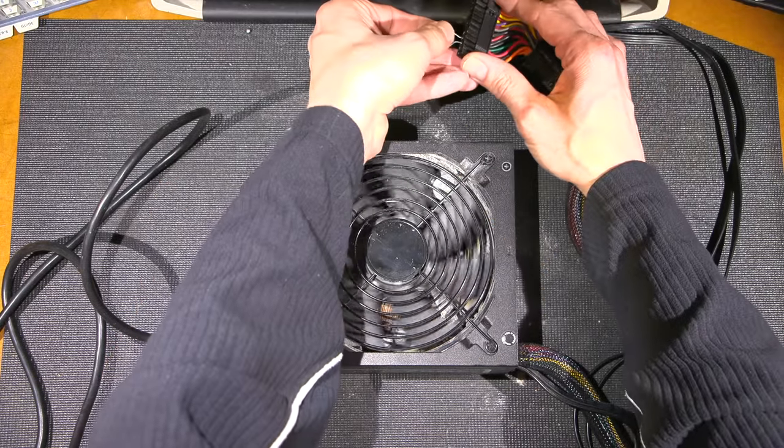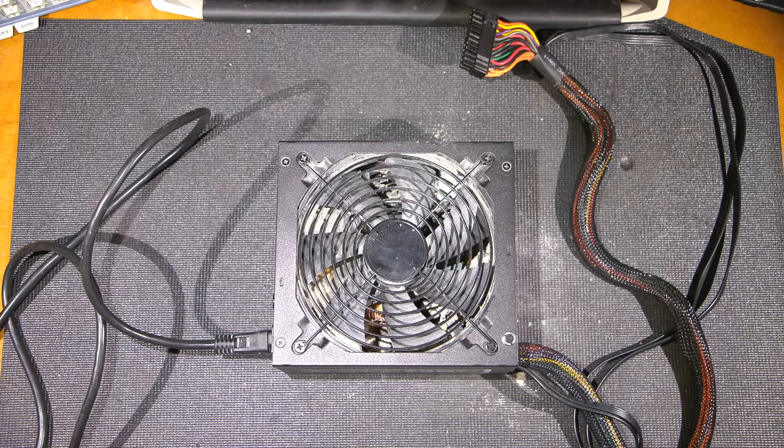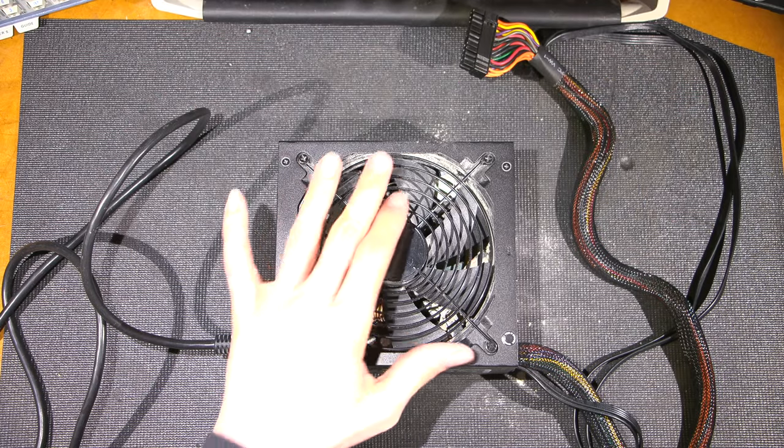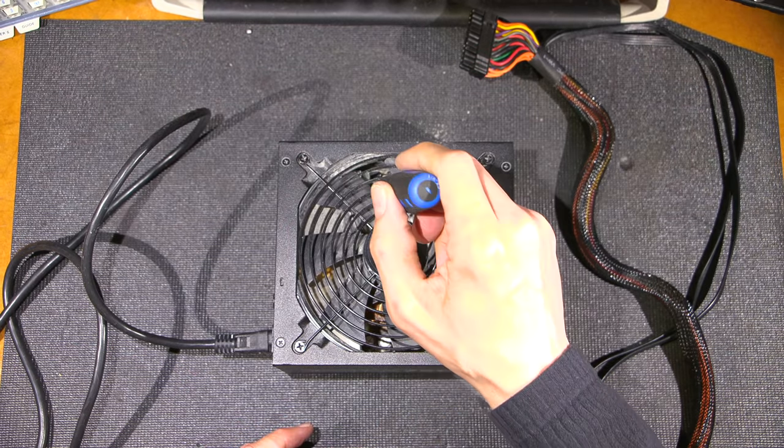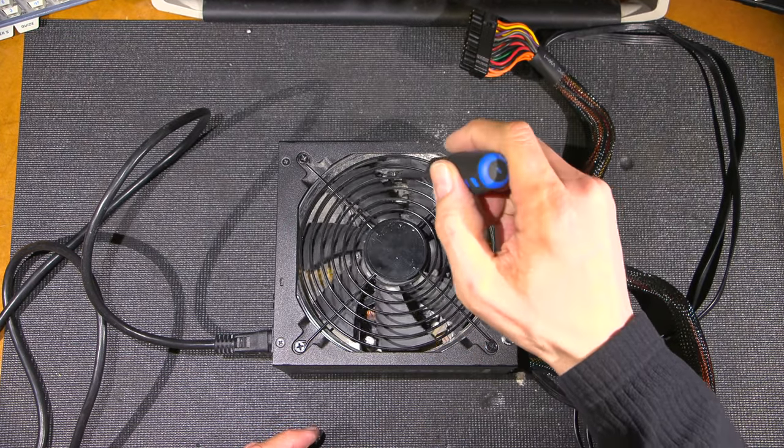So let's just pull that resistor out, and let's see if just spinning it through the case will make that noise. That'll really give us an indication if it's bearings. Oh yeah, you can hear that. Listen.